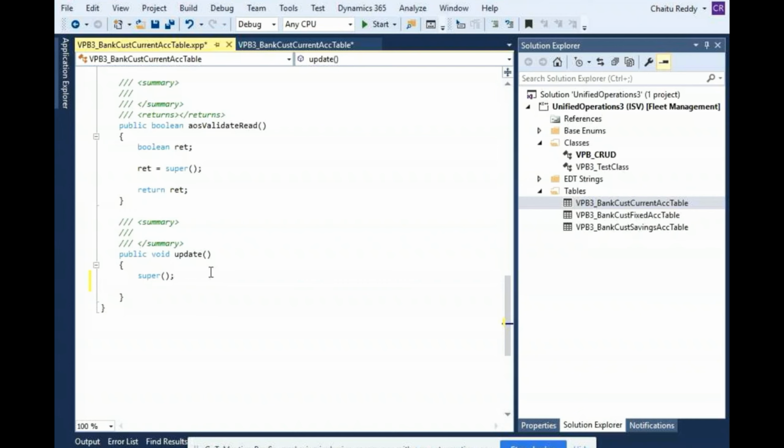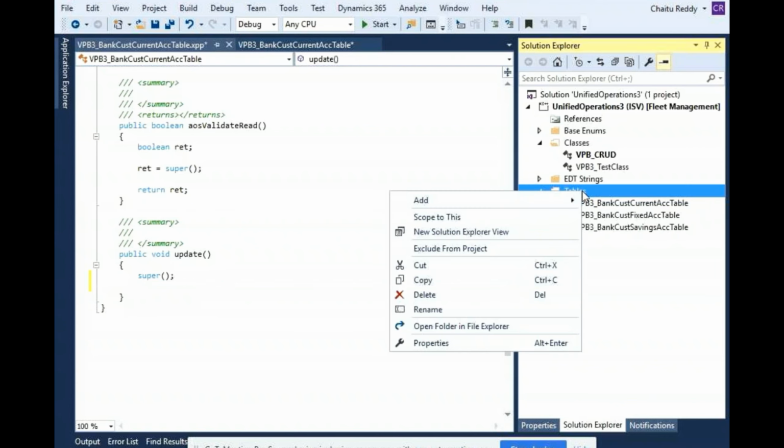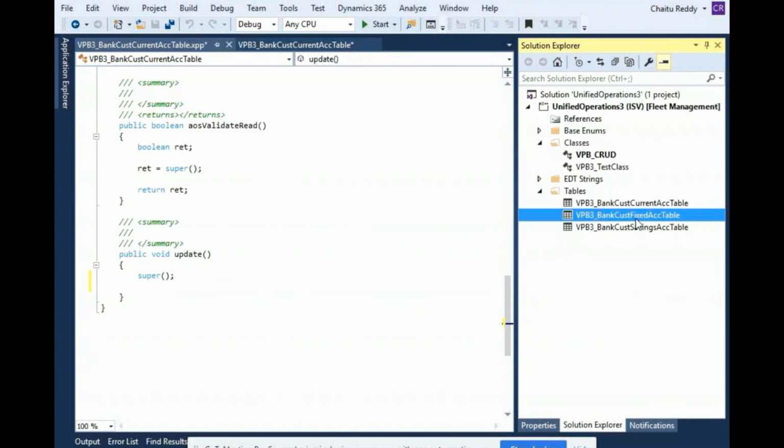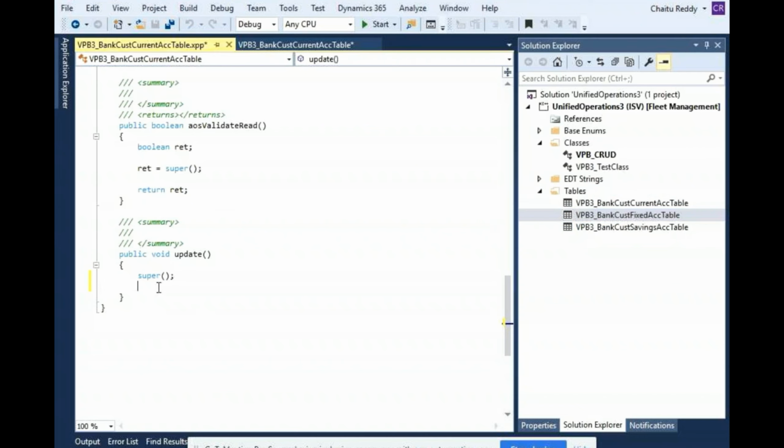So that's about your update. And as I told you, we are going to update some stuff. Let us understand one small thing. Say if I'm trying to update the minimum balance, how am I going to update the transaction table? Assume this is the transaction table, because I don't know whether a transaction table is there or not, and I really don't want to create one, wasting our time. If I update the amount, I'm going to update the record in the fixed account table. Assume this is the transaction.